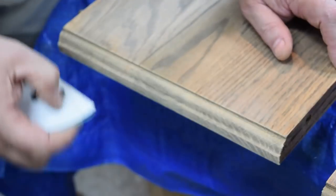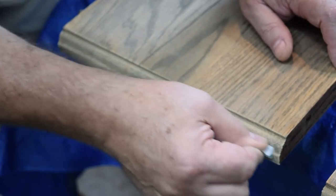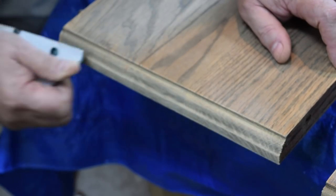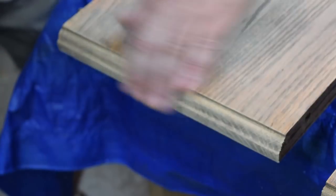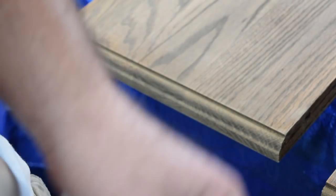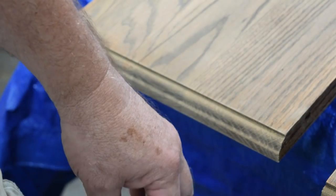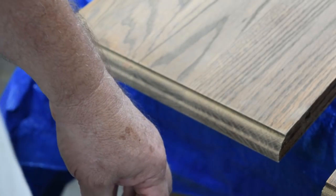And then when I'm done with the 120, I'll switch to the 150. And again, respect the lines and the curves of the molding, preserving as much of it as we can. And there we go. That's why it takes a long time to properly sand one of these projects. All right, I've got three more of the leaves to go, and that's probably going to be it for the day. It's just getting too hot to spray lacquer.